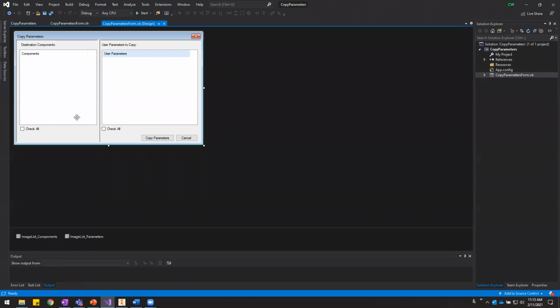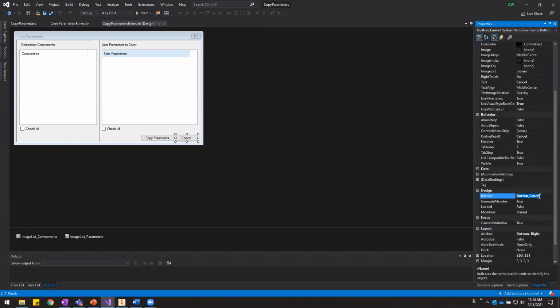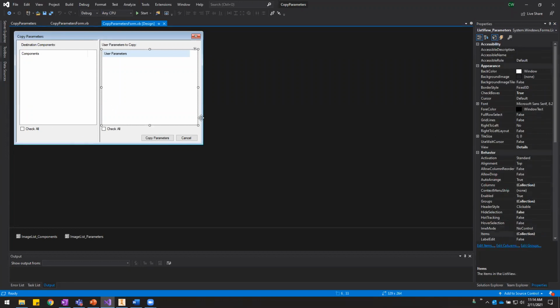Once you've got your controls placed, then you need to configure them by just selecting your controls and going to your properties. There are lots of different choices you have here to set up how this control behaves and what it looks like. So the text is going to be what the button shows, right? And then the name is an important thing here. The controls that we're going to be interacting with in our code later, we'll want to give those a name. So you get all that set up the way you want.